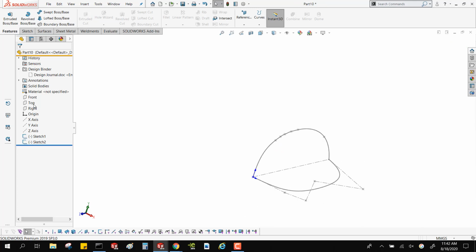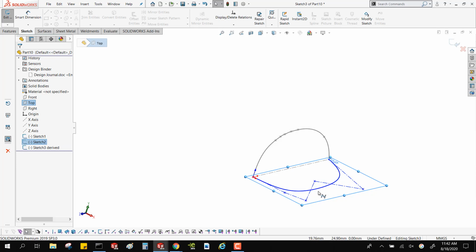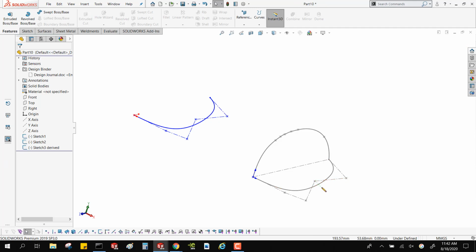Okay, here's another trick you may not have known before. If you pick a plane and you pick a sketch, there's a tool called Derived Sketch. It doesn't have a button, which is why you probably have never seen it. But what it did is it gave me the same sketch again in a different sketch. Doesn't really do me much good when it's facing this direction. But what I've done is I've made it so that this sketch, remember I've got my Instant 3D turned on to do this trick. I change one sketch, both sketches change.